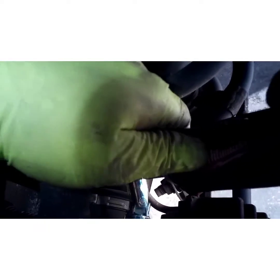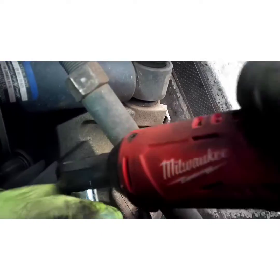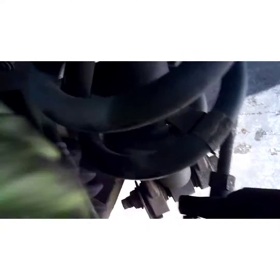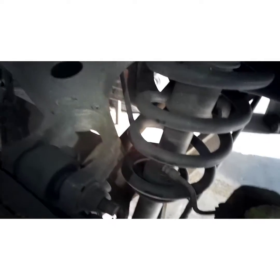Now I'm going to grab my 18 millimeter swivel socket. Top and bottom bolts. If I can get on it. All right, pull those out. Wiggle your caliper off and just kind of lean it out of the way.